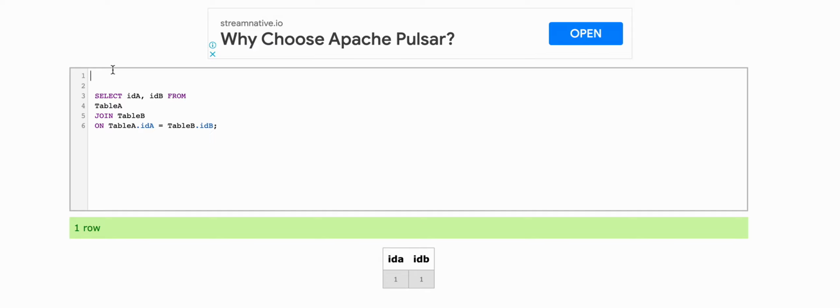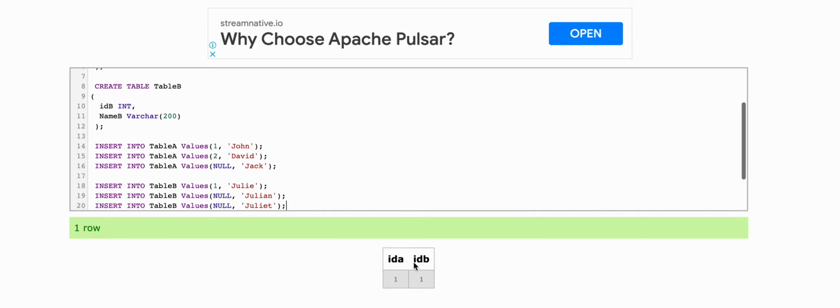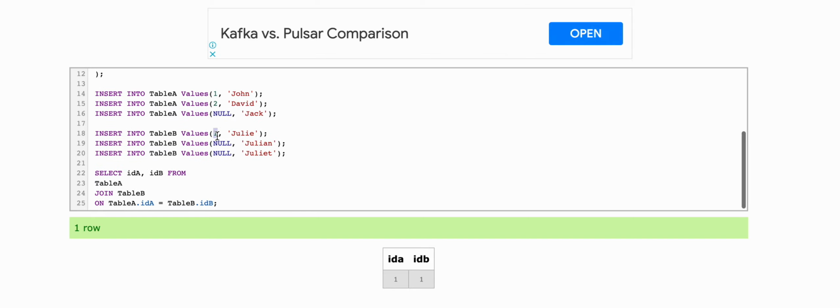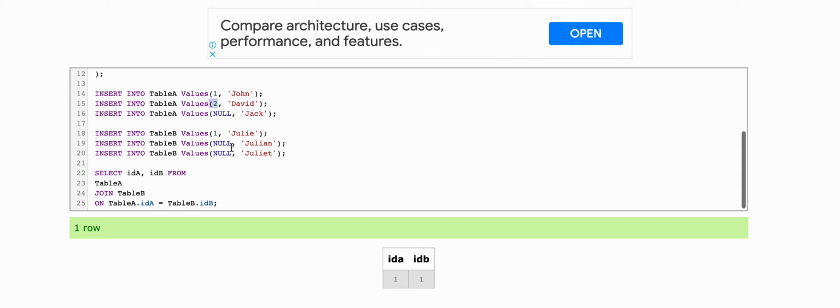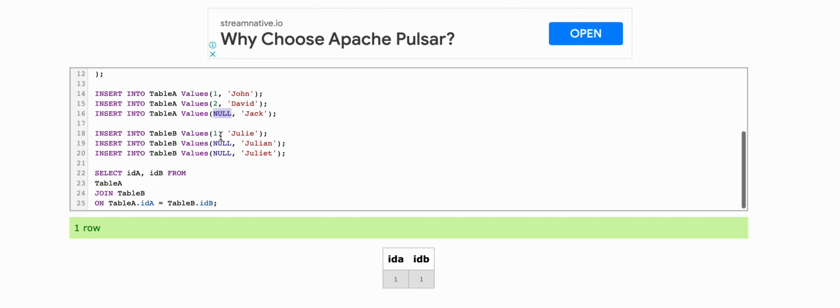So this is what we are getting, right? ID A, ID B with values 1. This one joins with this one. This 2 doesn't join with any of the rows in table B because we don't have a 2 in the ID B column. And this null doesn't join with these nulls, right?